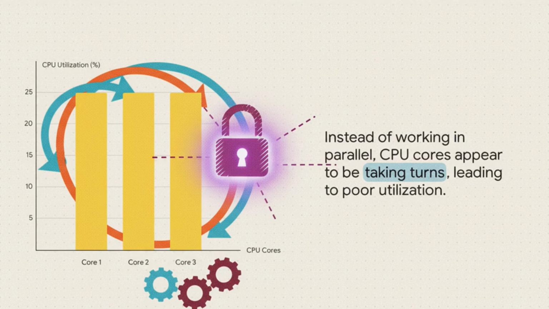And if we peek under the hood at the CPU usage, it gets even weirder. You might expect one core to be pegged at 100%, or maybe all 4 firing on all cylinders. But what you actually see is each core just kind of puttering along at 25%. It's like instead of having 4 people working on a project at the same time, you have 4 people standing in a single file line, each taking a tiny turn before getting back in line. They're just fighting for the same resource instead of working together.